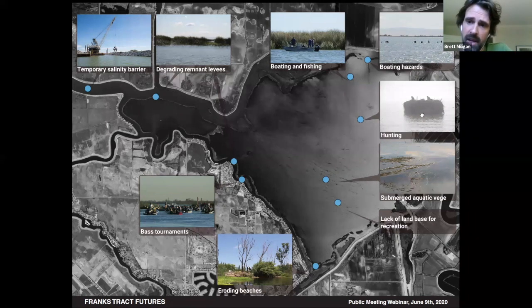Hunting, we have hunters who've been out here for a long time, very into this as a place with a very knowable registration system that they can use. The weeds, again, we have heard different things. A lot of people who fish for some of the sport fish like the weeds. A lot of people on boats don't like the weeds. So how might we address that is a question on both sides. And the lack of an actual land base for recreation and the eroding beaches. There used to be a lot more beaches out here and they've gone away, so there's a lot of demand for more of that. So this was the scenario we built, again, with advisory and technical input.